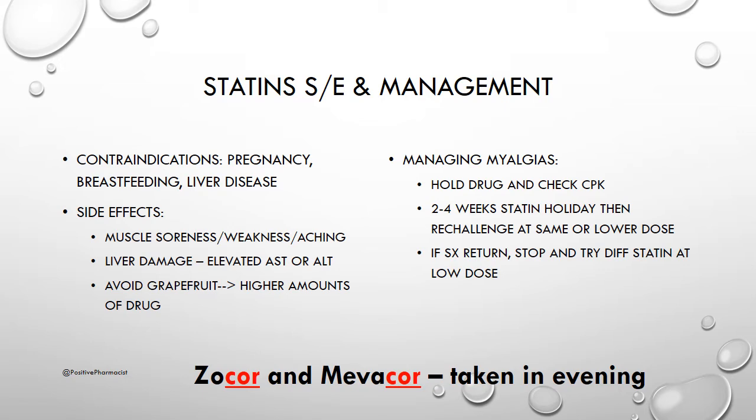How to manage the muscle pains, also called myalgias. The doctor will need to hold the drug and check the CPK level. CPK stands for creatine phosphokinase, a type of protein that would be elevated in the blood to indicate muscle tissue injury. After the doctor pauses it, the patient needs to go on a statin holiday. That's how they called it while I was in pharmacy school.